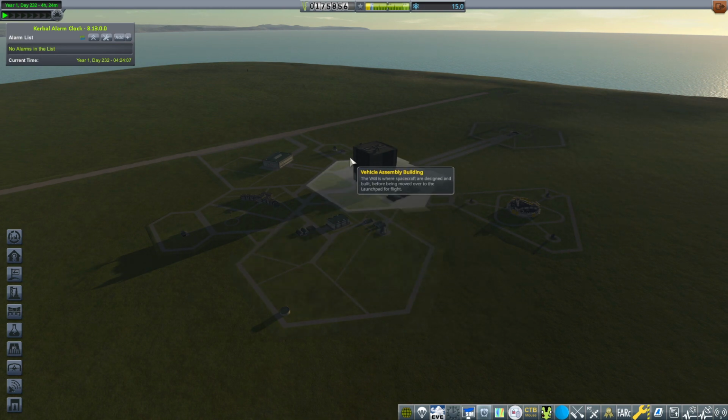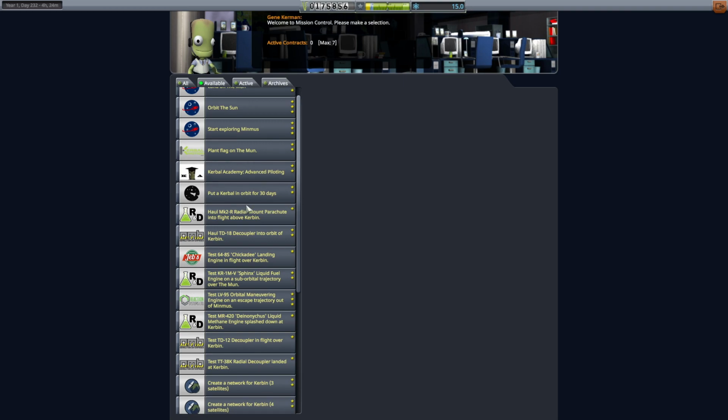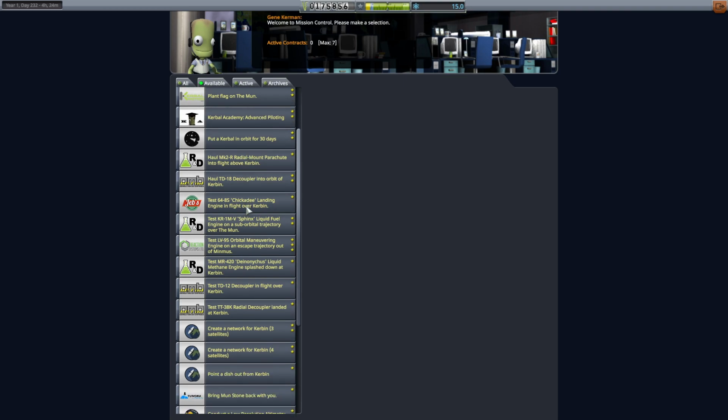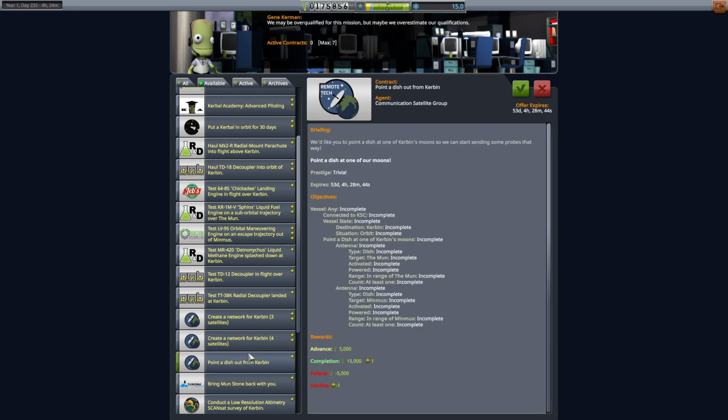And then for today's mission we have no active missions, so I'm actually thinking of taking maybe a remote tech contract, if I can. There is one called Point a Dish Out from Kerbin, which means basically I should take a dish and point it to one of Kerbin's moons. Alright, that sounds like a simple enough task to do, right? I mean, it's fun to start with the remote tech contracts as well.